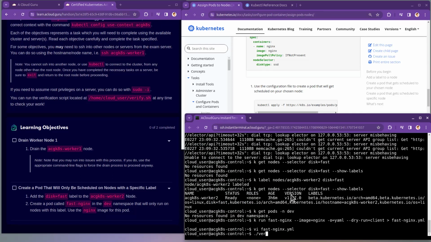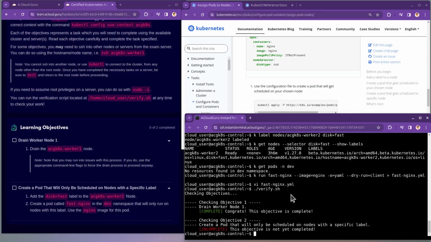So let's verify quickly before I execute. The first one we did because we tried this one. The second one did not work. Let's apply.